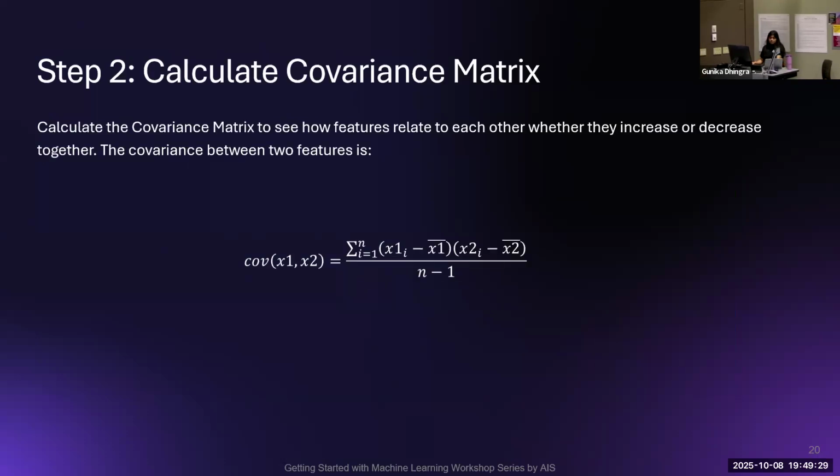Once the standard deviation is calculated, we now work towards calculating the covariance metrics. Now, how do covariance metrics play into the picture here, and what is the essence of having it? What does covariance actually mean? Covariance is a simple measure to see how two features are related to each other in a particular space. So what happens here is that we have an increase factor or a decrease factor.